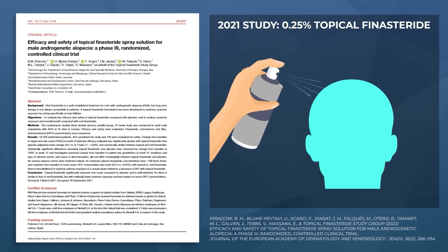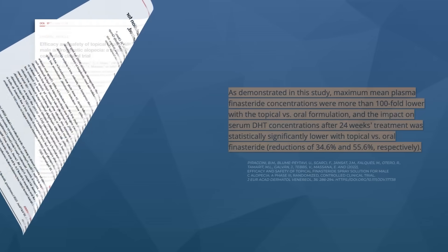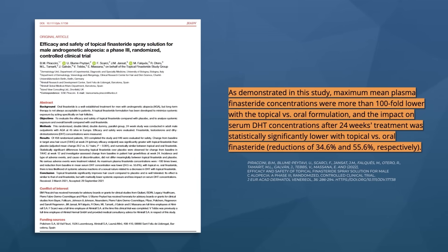A study out of Italy tested a 0.25% topical finasteride spray applied at doses totaling potentially up to 0.9 milligrams per day. In that study, topical finasteride users saw blood DHT levels decline by almost as much as with the oral medication — no surprise there. But something interesting emerged: topical finasteride users had circulating levels of finasteride that were just one one-hundredth to one two-hundredth that of oral finasteride users. That is a huge difference. You might argue that at levels that low, DHT reductions in off-target organ sites may not be as severe as with oral finasteride, even if blood DHT declines substantially.